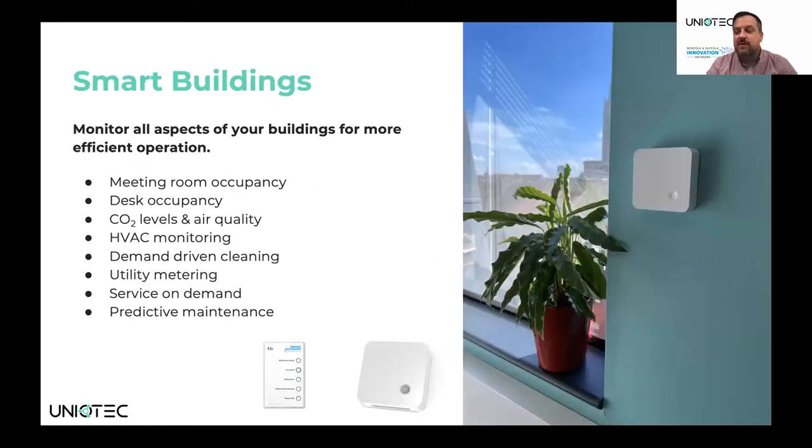So what can you do with this technology? Well, there's a whole range of opportunities. I'm going to talk about a few of them. Kurt from Norfolk County Council is going to talk after this about the innovation network and some of the applications that Norfolk County Council have come up with and things that we've worked with them on. So I'll talk a bit more generally about what could be possible for organisations across the UK, but particularly in Norfolk and Suffolk, so we can take advantage of the innovation network.